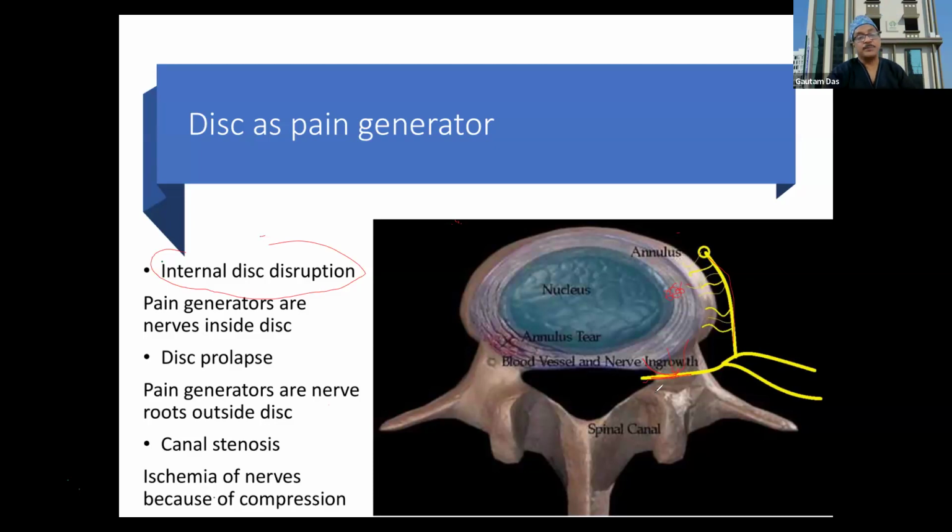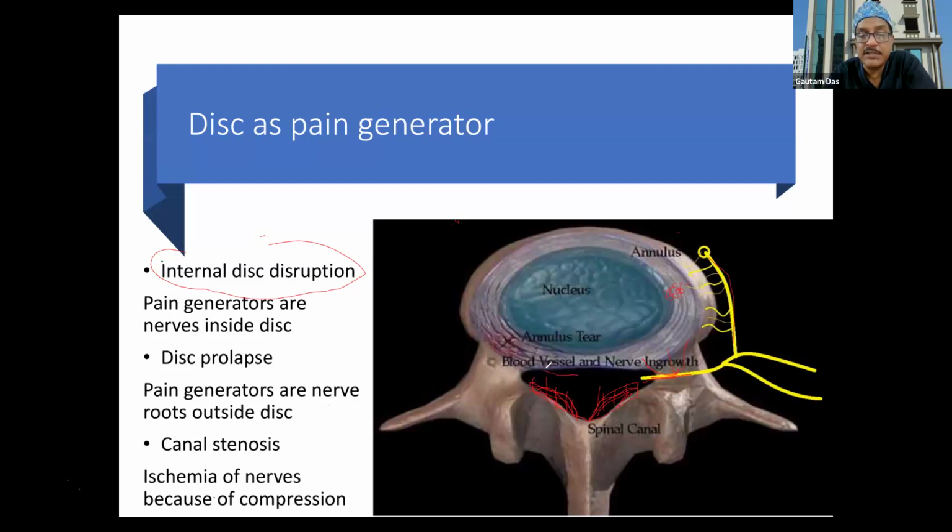And the third one is what? Canal stenosis. What is it? Canal stenosis, as I mentioned, if the disc height is less because of the degeneration of the annulus, two vertebral bodies will be coming closer. If the two vertebral bodies come closer, what will happen to the lamina? Two laminae will be coming closer, and in between there is the ligamentum flavum. So the ligamentum flavum will be folded and it will be protruding anteriorly. This is known as ligamentum flavum hypertrophy. Though ligamentum flavum hypertrophy is a misnomer, still that is the major contribution for the canal stenosis.